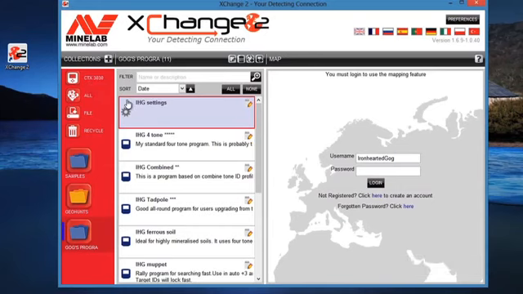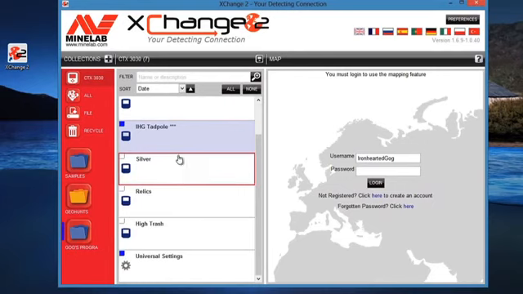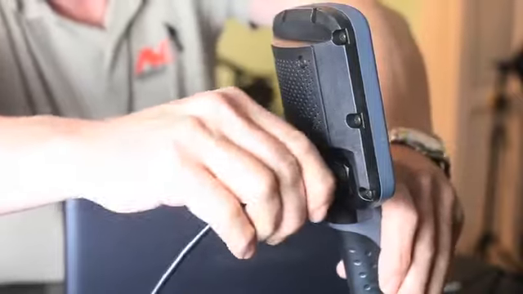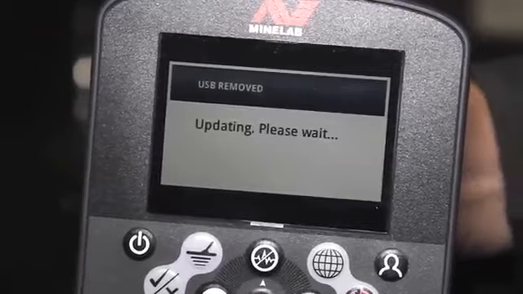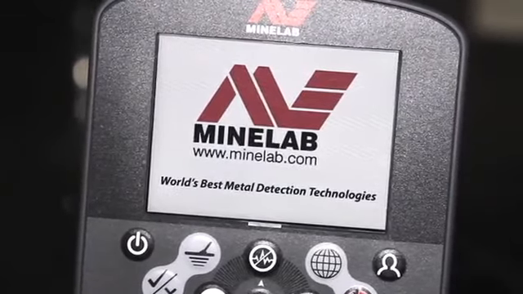to the CTX 3030. Click on the CTX 3030 tab, and we can then see the two downloads are now sitting on our detector. So then all we have to do is disconnect the USB cable, and then the CTX 3030 will update its programs and save those to them. So that's it, the files that we downloaded off the internet now on the CTX 3030. So it's just a matter of getting to the field now, going into the menu, finding the new mode, loading it and start detecting.